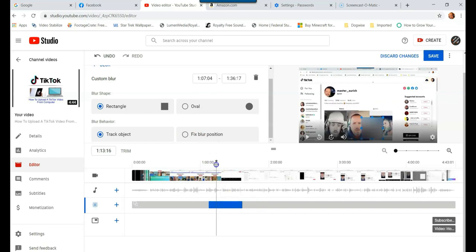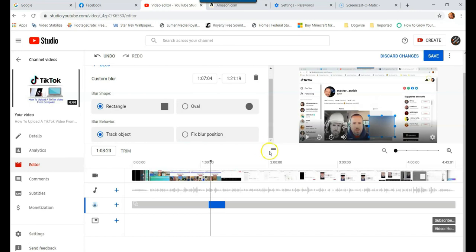See how it's kind of tracking now? It's not in the right spot though. That's hilarious, but you get the point. I guess that's what I'm trying to say. And anytime you move something or you enlarge something, it tries to adjust. It's interesting how that works. But the main point is make sure you do all the adjustments where you want the blur and then change the duration, because obviously it's going to adjust.